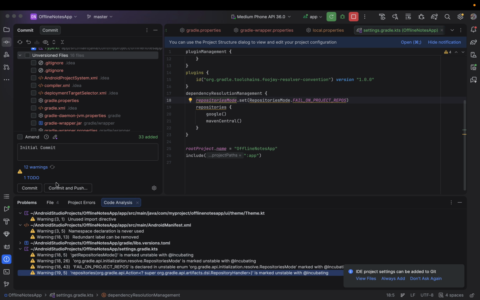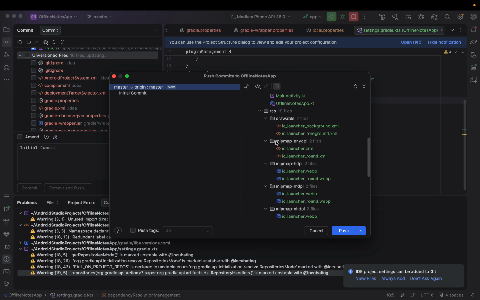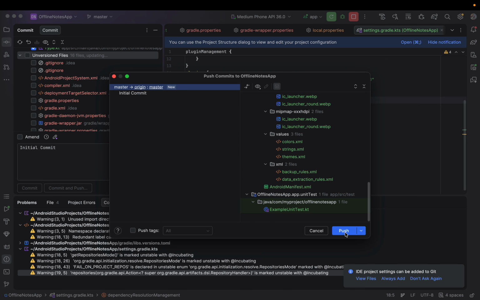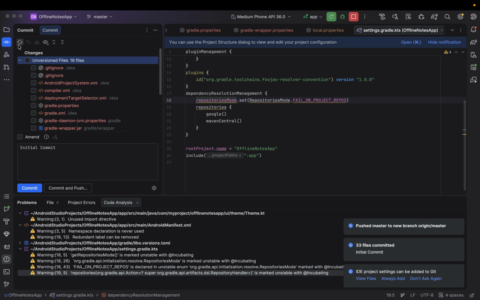Okay, so I'm gonna commit anyway, because they are not errors, just some extra stuff. Here it says failed. Review code analysis, review to do, commit anyway and push. Then you get this final thing that we are going to push, and then click push. So the 33 files committed, pushed to the master.